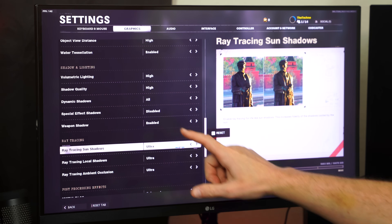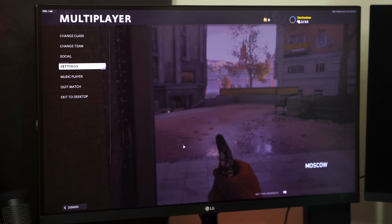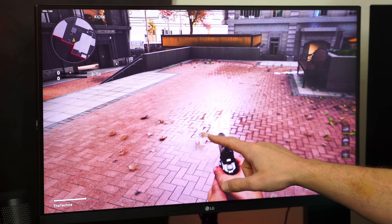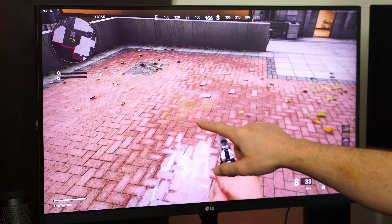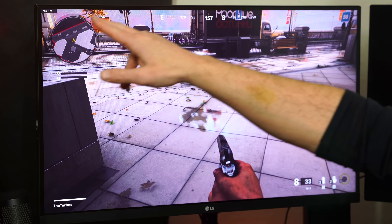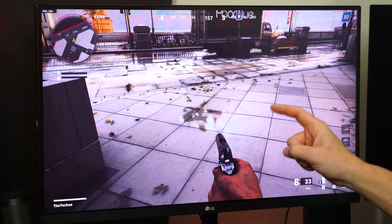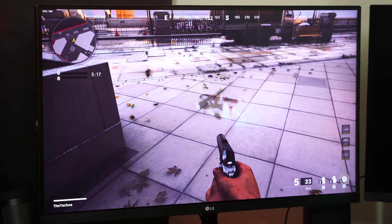This is massive — ray tracing. I have shadows and everything set to Ultra, and it makes such a huge difference. You might think it's gimmicky, but it really is incredible. You can see reflections in the puddles — a window reflected, a building reflected with raindrops hitting the puddle — all at 160fps. Settings maxed, ray tracing maxed, and we're still getting great performance. It looks absolutely phenomenal.